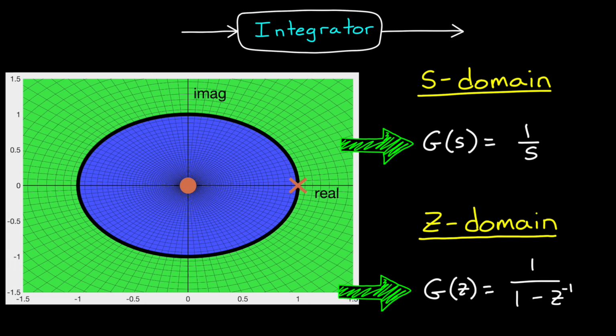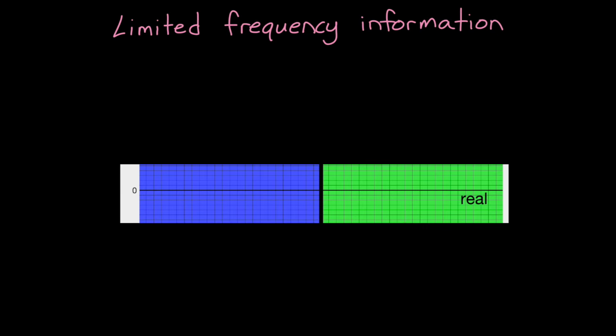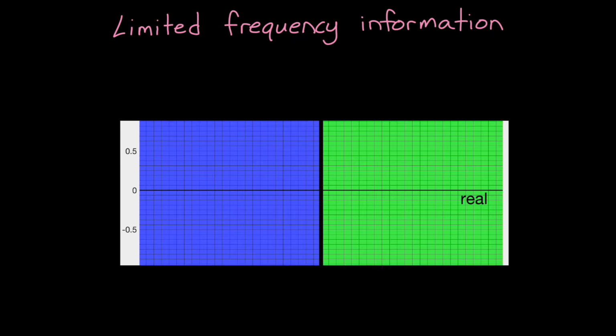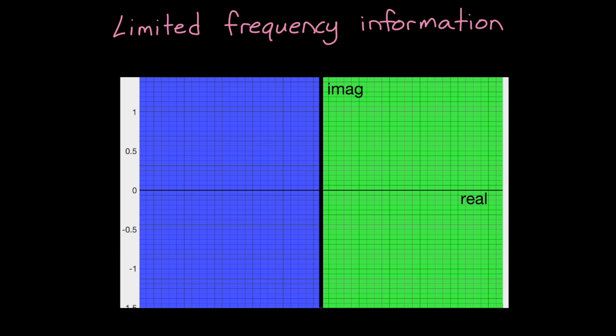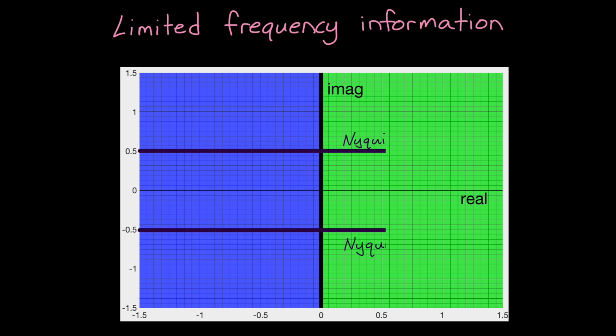But that brings me to the second thing that I find interesting, and that is, why this different representation? And there are at least two good reasons for this. The first is because of the limited frequency information that we have when we're working with discrete systems or data. Continuous domains have an infinite number of frequencies, so we want the s domain to stretch up and down forever to capture all of those frequencies. Whereas discrete domains only have frequency content up to the Nyquist frequency, up to half of the sampling rate.